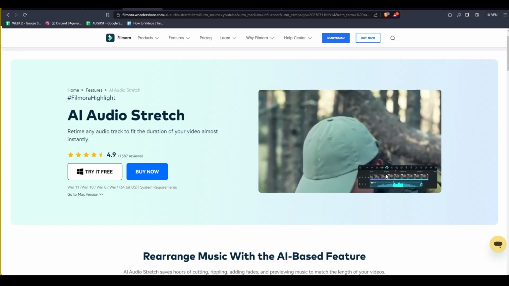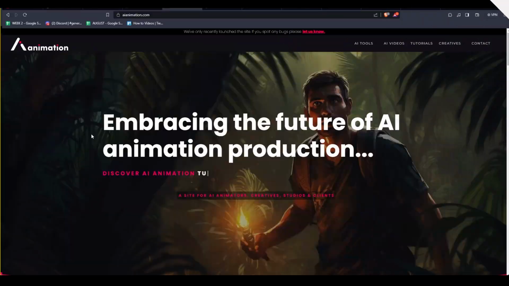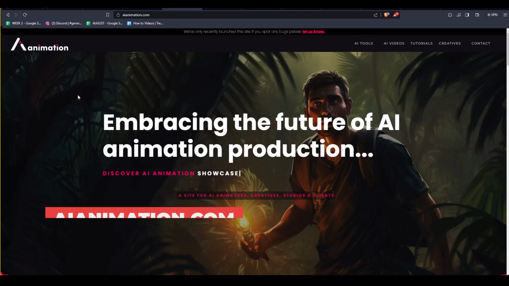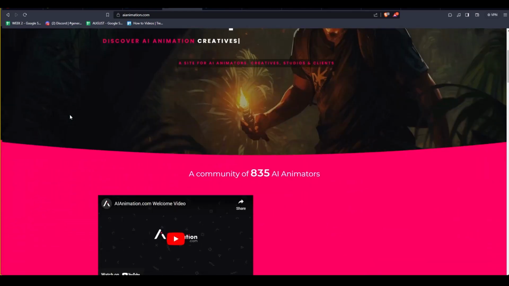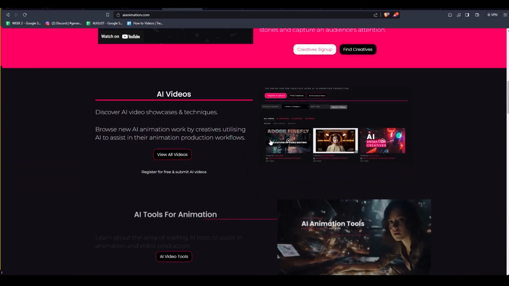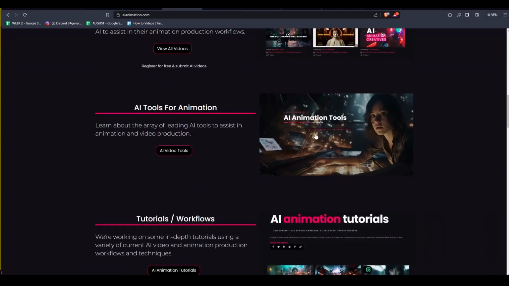Now, if you're also an AI animator looking to showcase your work and explore some of the latest technologies, be sure to take a look at AI Animation. It is a personal showcase platform for your projects. Just picture it as a dedicated gallery displaying your work to clients looking for AI artists. From here, you can network to meet fellow creatives, and as always, registration is free, but it's also definitely worth checking out to stay updated with its latest tools, techniques, and other works from its other creatives.